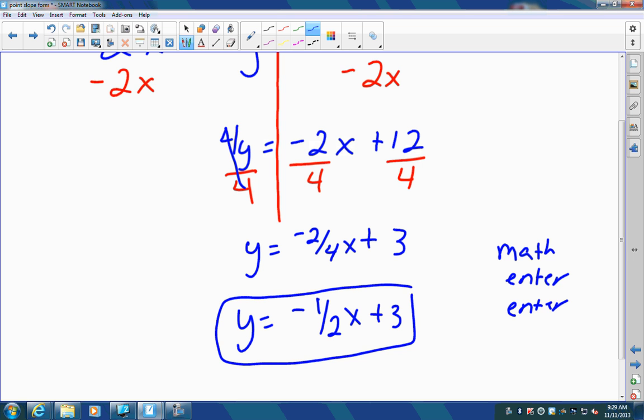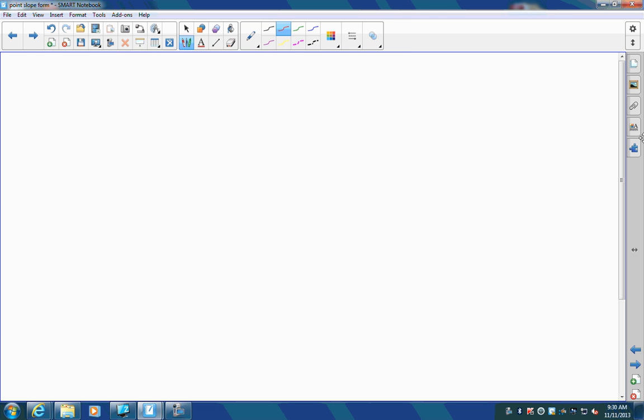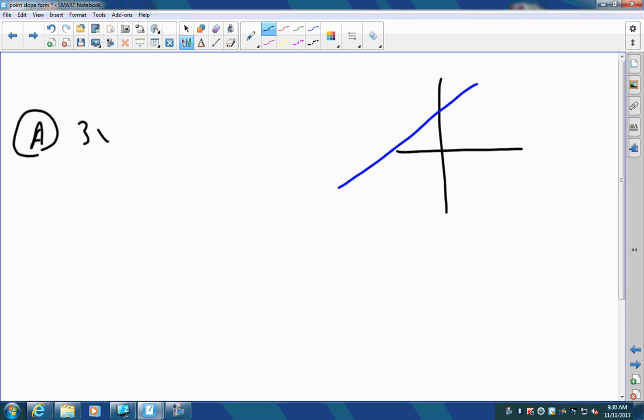Now with this, I can do something with it. I can match it up with a graph, or I'm able to graph my line with what we know how to do. Remember, one of the reasons we talked about this is that when we looked at end of course exam tests, they're going to give us a graph and a line, but all of my equations are going to be in standard form. You have to be able to match them up and figure out what to do. That's why we're doing this.